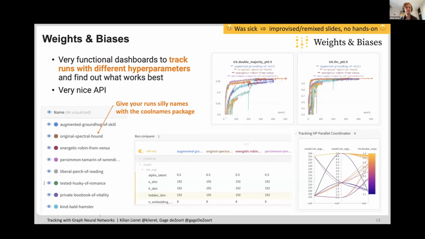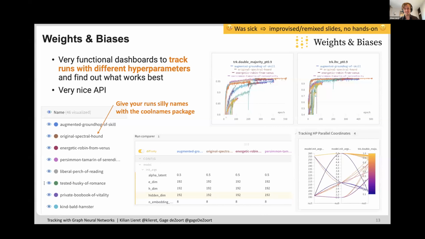Second thing, and I'm close to the end, not sure how I'm doing time-wise. Weights and Biases was also very instrumental in driving this project further. It's basically a dashboard to track your machine learning runs, especially if you have different hyperparameters with them and you want to find out what works best. You can also track model lineages and more. It's not open source. There's, I think, MLflow. There are open source alternatives. I think they're definitely less pretty and not as nice to navigate, my personal opinion, but they are working. So, pick your poison situation there.